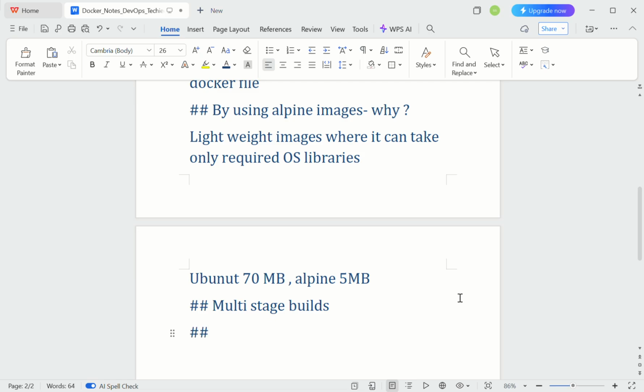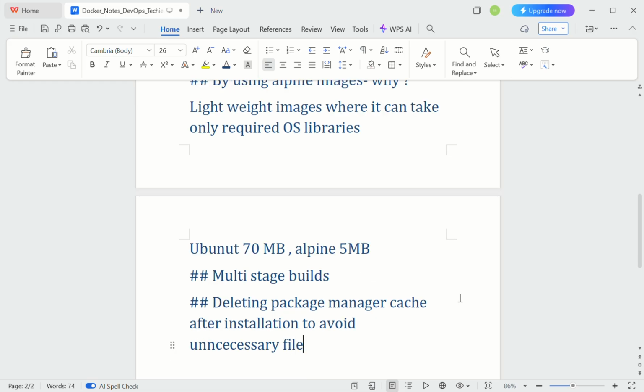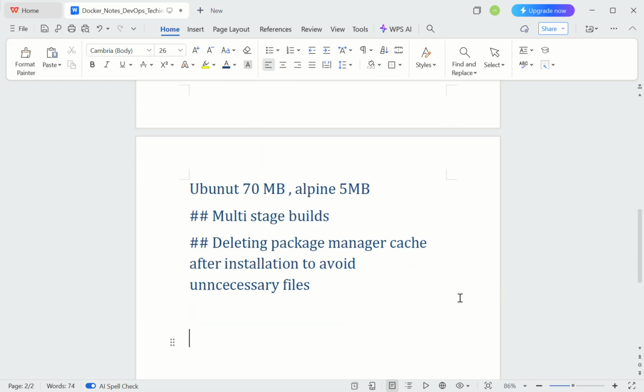And by deleting the package manager cache after installation to avoid unnecessary files. If there are any unnecessary files, those can be deleted in the stage itself.